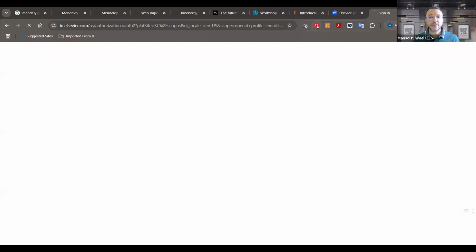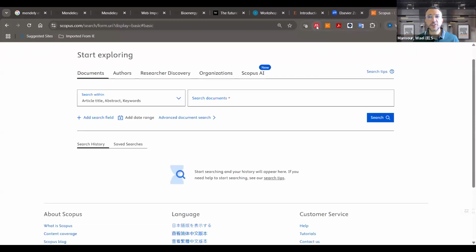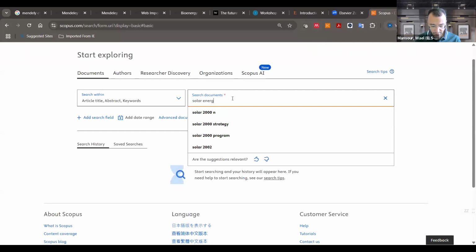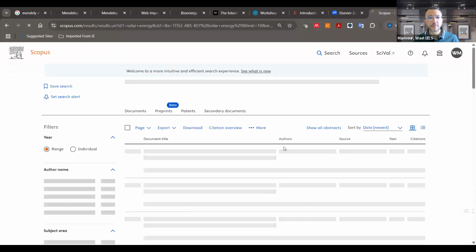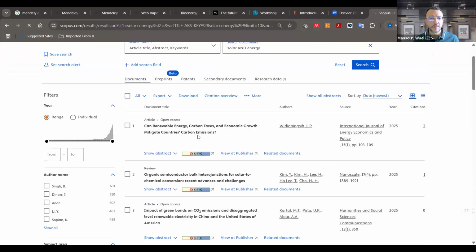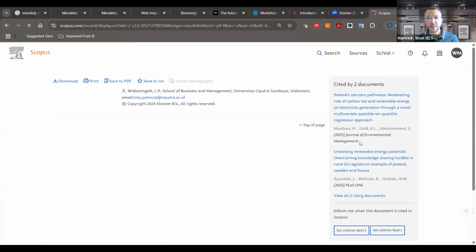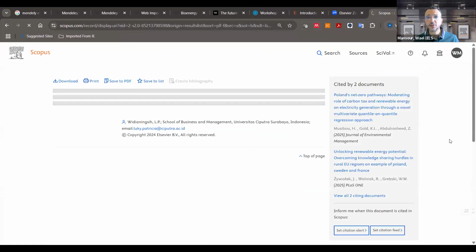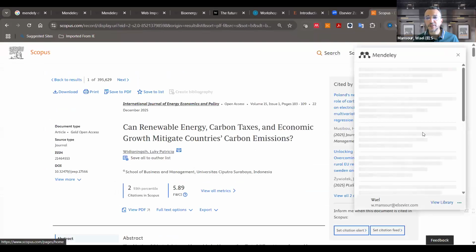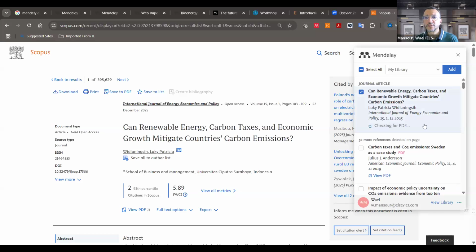You can see on top here, I have added that from Chrome. I am using Chrome as the browser here. Once it's installed as an add-on, you will need to go to Chrome, search in the add-ons and search for the Mendeley add-on. Add it to your add-ons here on top, and then it will appear. So if I'm searching here for solar energy, it should appear immediately to be able to add. If not, I can click on it and then it will appear on the right side.